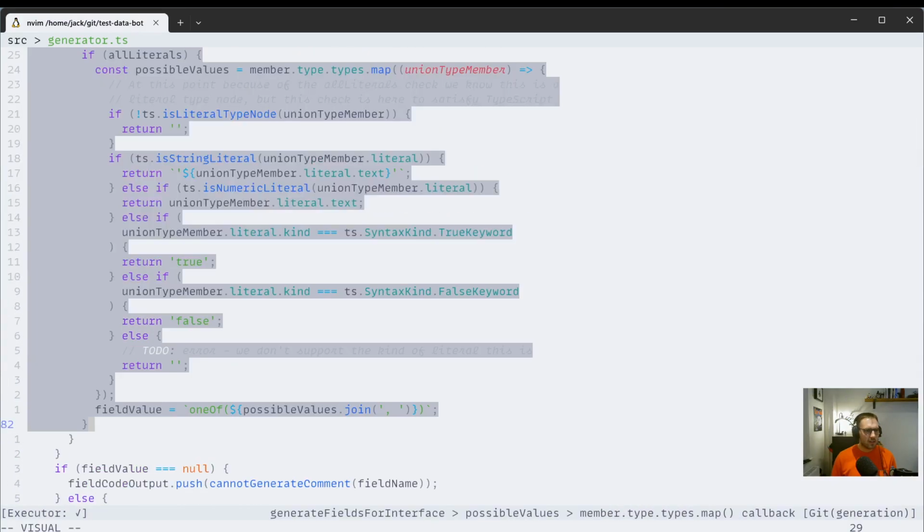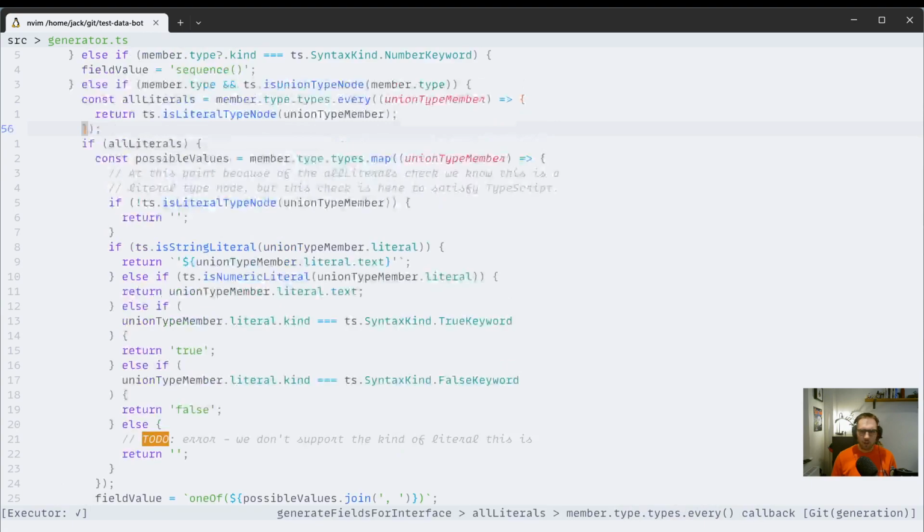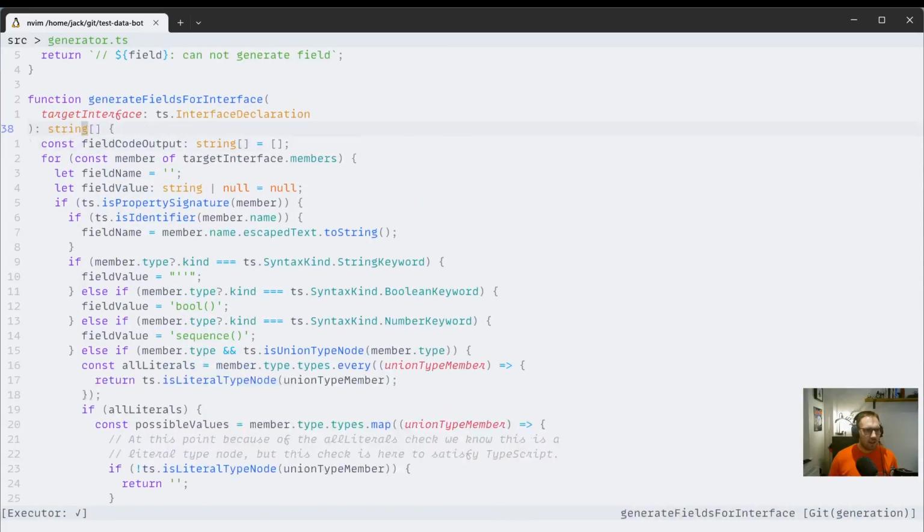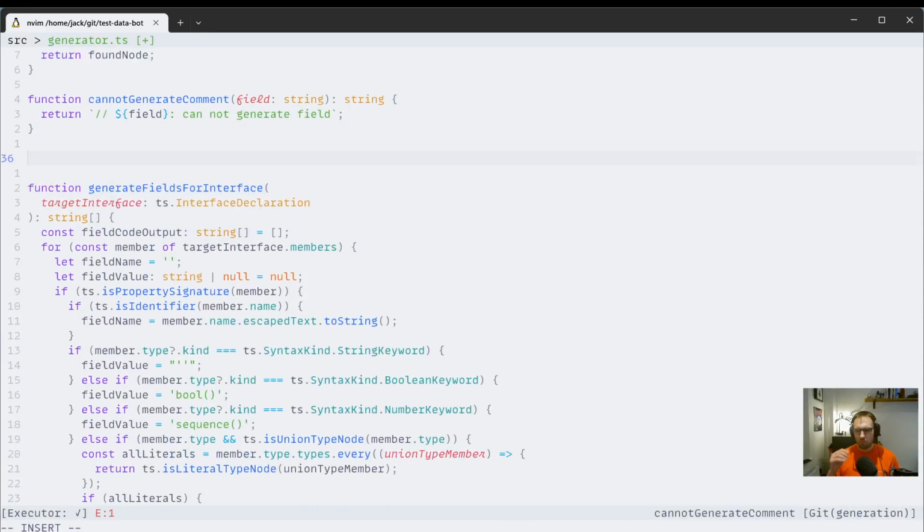So this literal function is getting quite big. This is probably the point where I'm willing to pull this out. I know a lot of people would probably consider multiple modules or multiple files here to tie this up. I tend to not go straight for that.